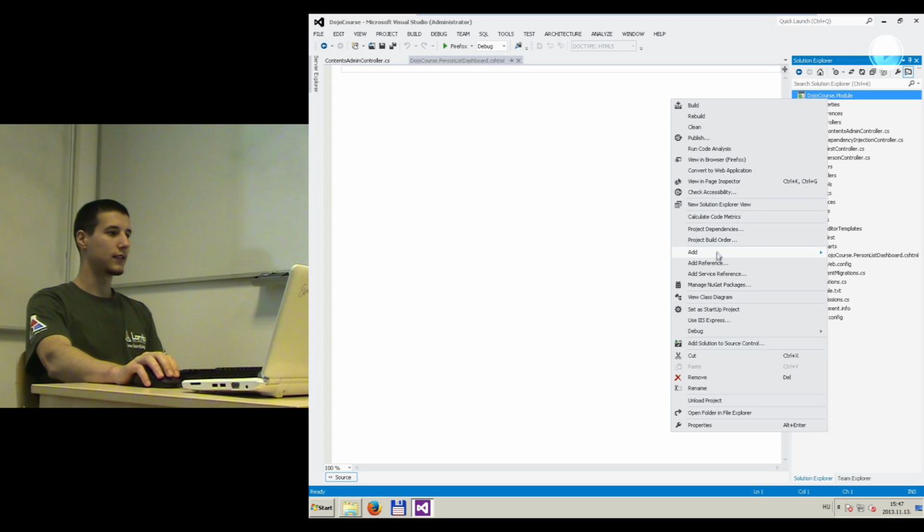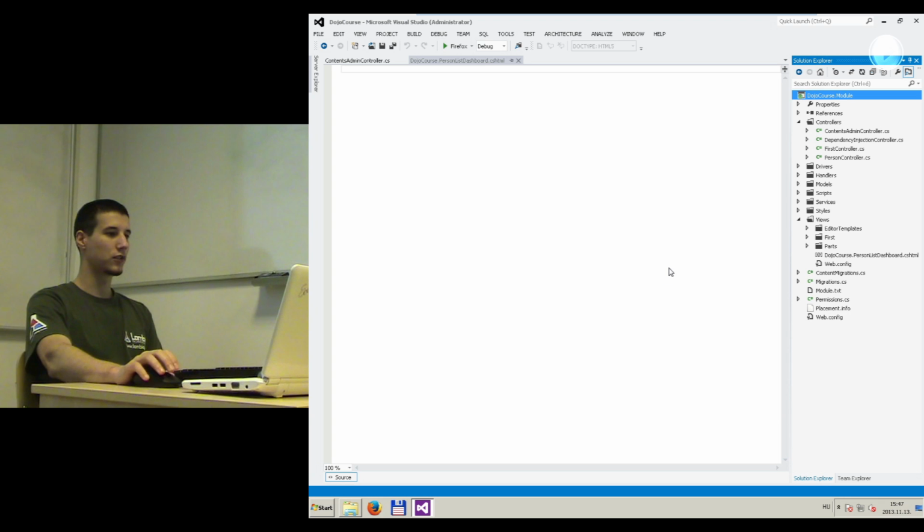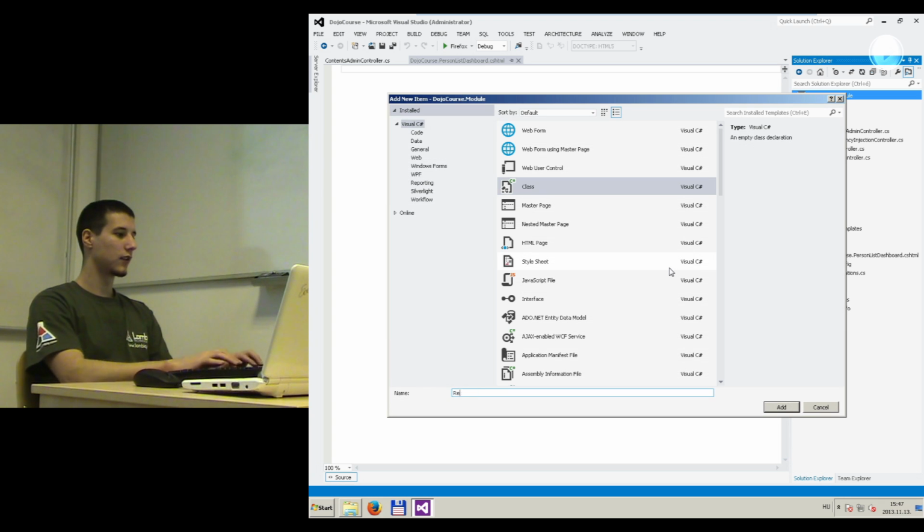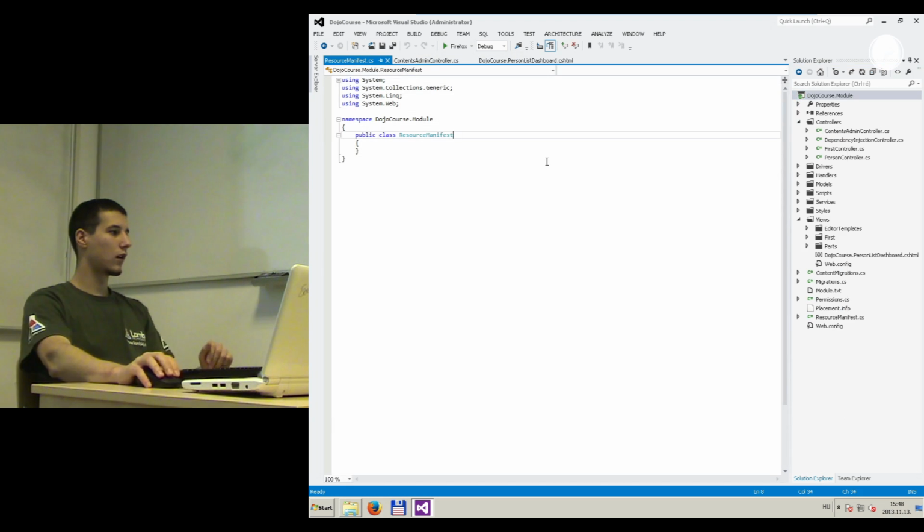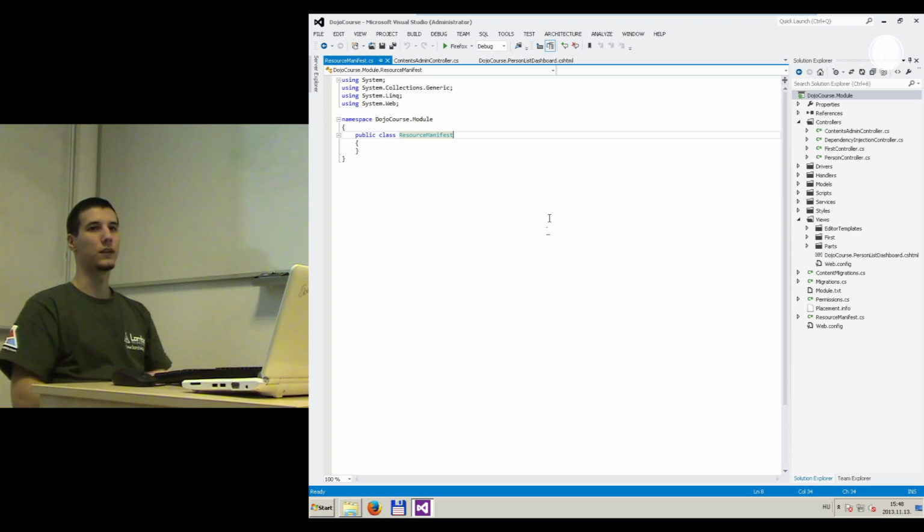How we do that is adding a new class to the project root, and this is called ResourceManifest.cs. Okay, so we have our class here, which is completely empty. Of course, as everything in Orchard, it connects to some sort of API, and not surprisingly, this will be related to IDependency.